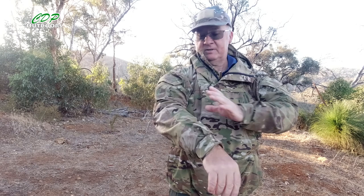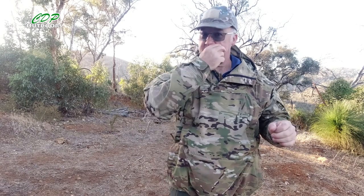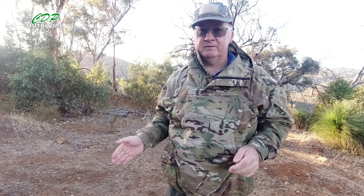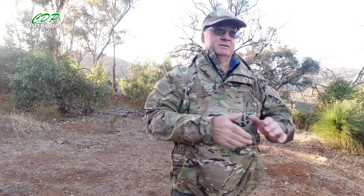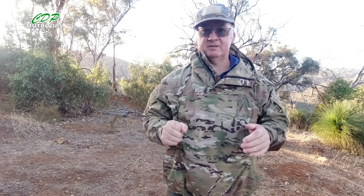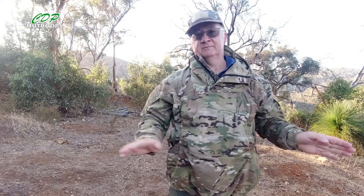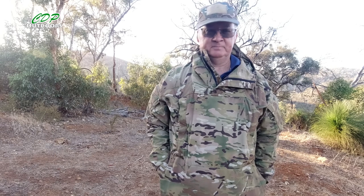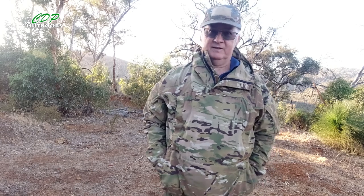But the reason I've gone on to this one is because of the camo, because my other Gore-Tex one is a bright blue. And as some of you know, me walking through the bush, I want to be not conspicuous, so people can't actually see or have me standing out. I don't want to stand out, I just want to go out there and be part of the bush and feel like I'm part of the bush. So I don't want to look like somebody just trenching around the bush for a day.